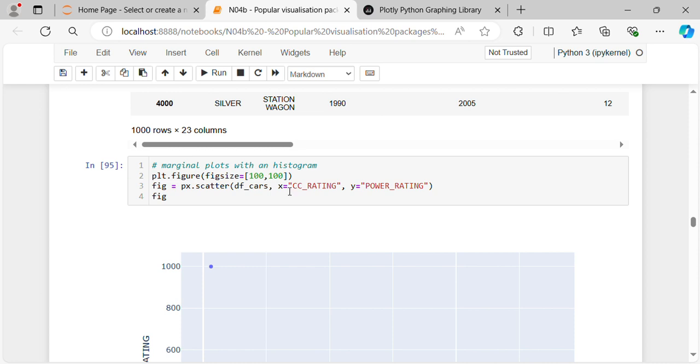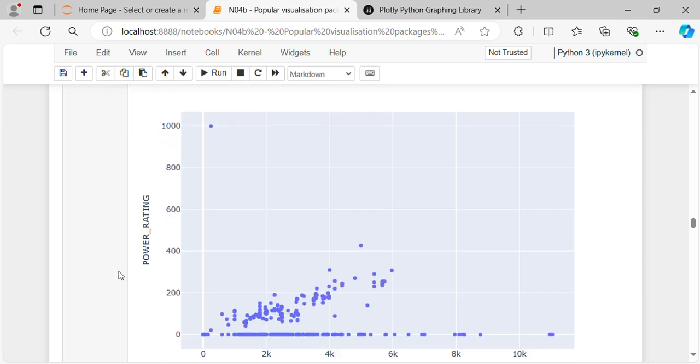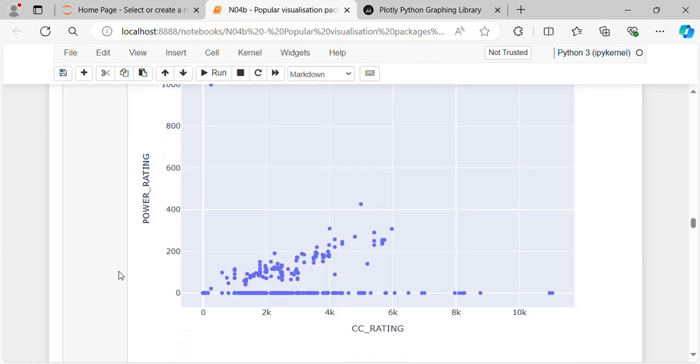Let fig equal px.scatter of df_cars, x equal cc_rating, y equal power_rating. And if I type fig, that will show the figure. As we can see, as the CC rating increases, the power rating increases, but there are some power ratings sitting at 0 as well.